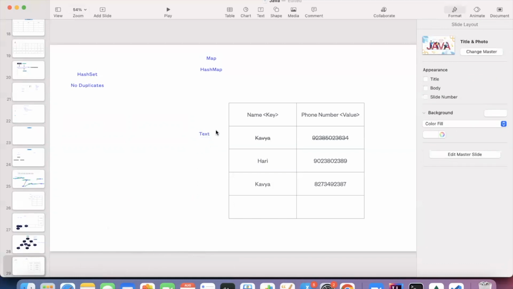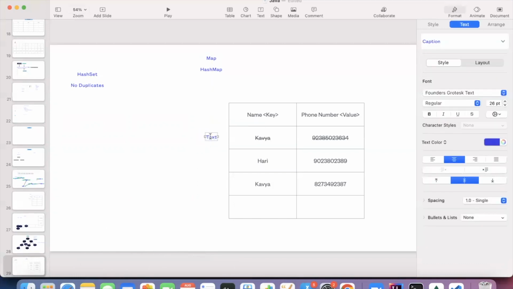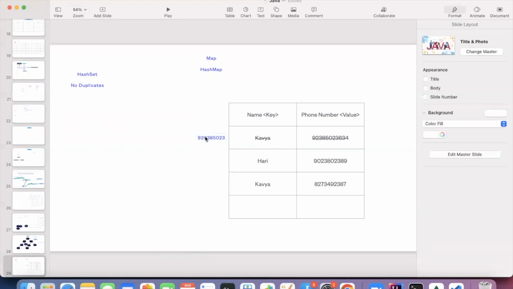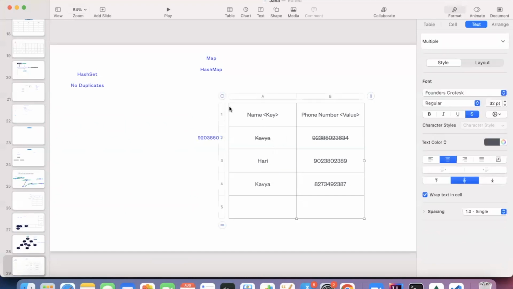Okay, so we have a hash value, and the hash value will come here. Let's say it is some hash value, followed by the actual value, and this will reference a value again. That's where it will form the hash table. If there are any duplicates, it will form a linked list.